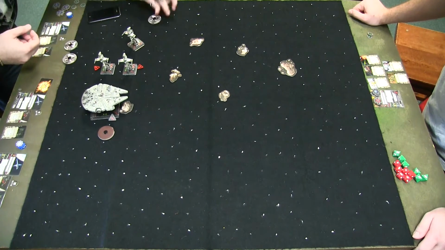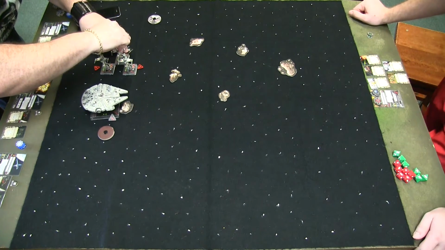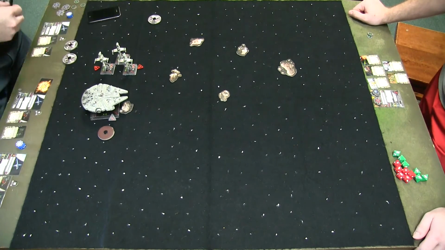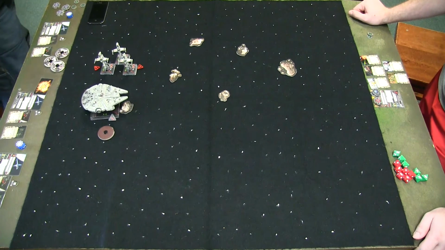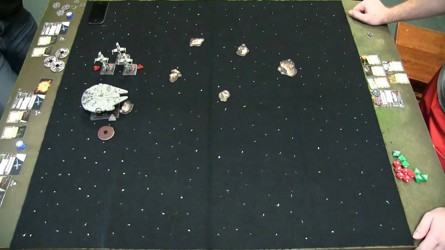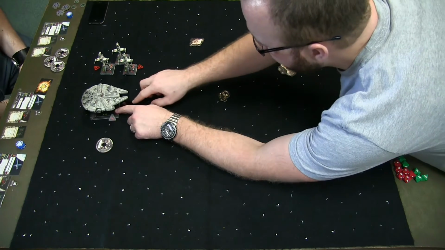Yeah. I wish they had the rules they had in Star Trek that the big ships don't get stressed or lose their action for bumping things like smaller ships. Which is funny because that rule exists for one ship in the entire Star Trek game. But it's the one everyone loves to play.